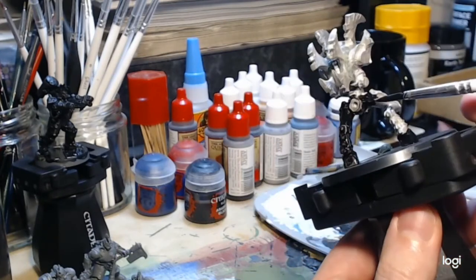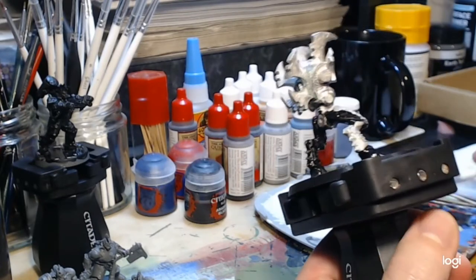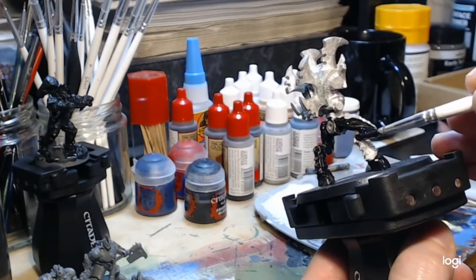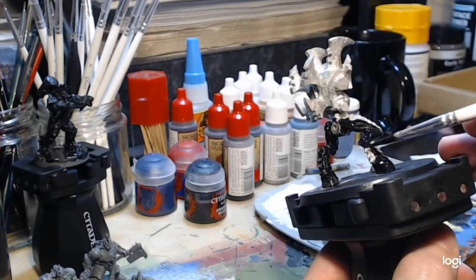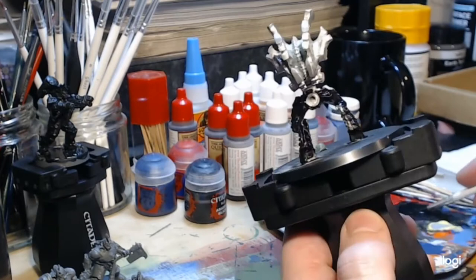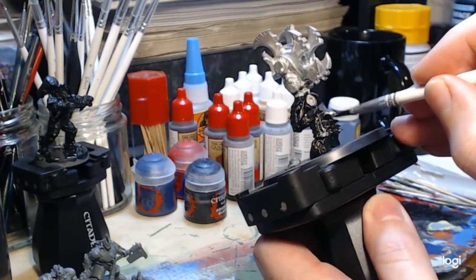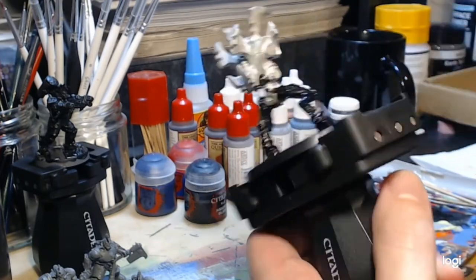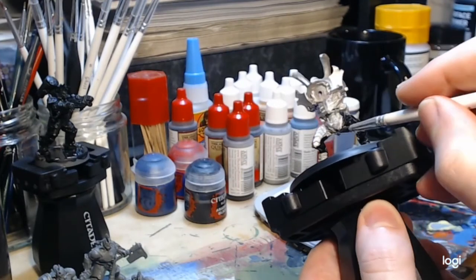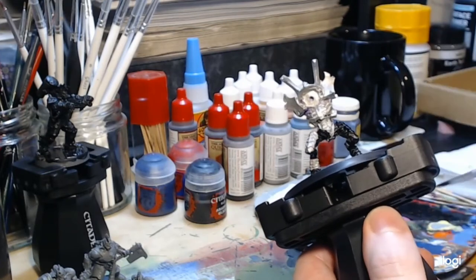Speaking of sub-assemblies, as I don't want the videos to be crazy long, I will just be painting this body today. I have all of the arms, tail and head drilled and pinned to wooden blocks, so they're actually available to paint separately. I did apply primer right after shooting this, so that will come in a follow-up video — just to keep the length of the videos down so it's not ten minutes for one thing and then an hour and a half for another.